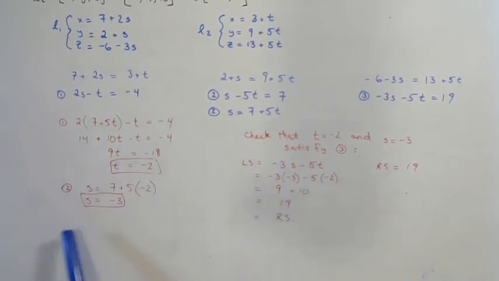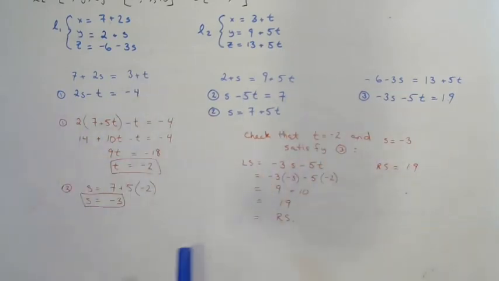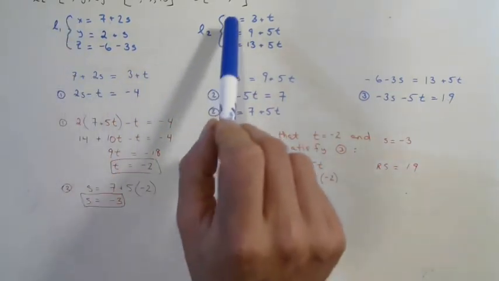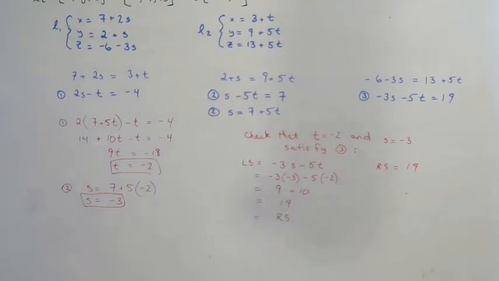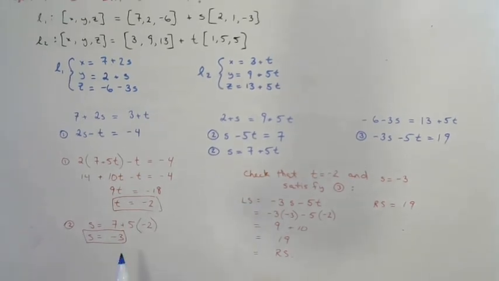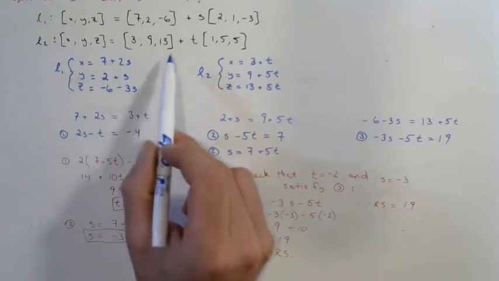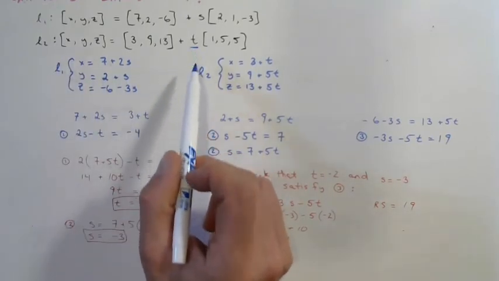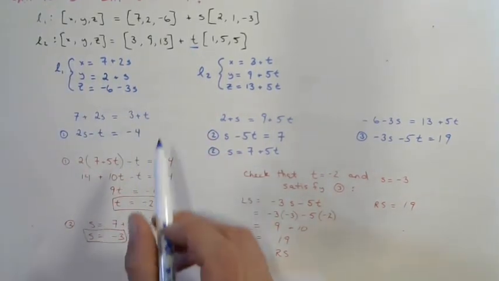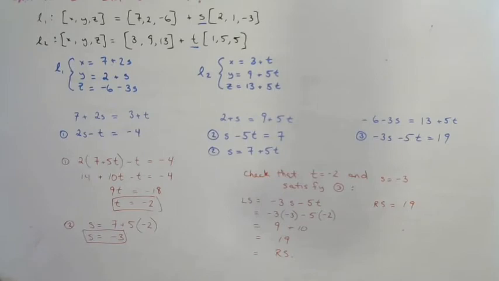So we've confirmed that there is a t and s that satisfy all of these equations when we equated our x, y, and z's. So we do know that they do intersect, but we haven't figured out where they intersect yet. All we need to do is take either our value for t and sub it into L2, because it has a t in it, or take your value of s and sub it into L1, and you'll get the unique point of intersection. You'll get the unique solution.